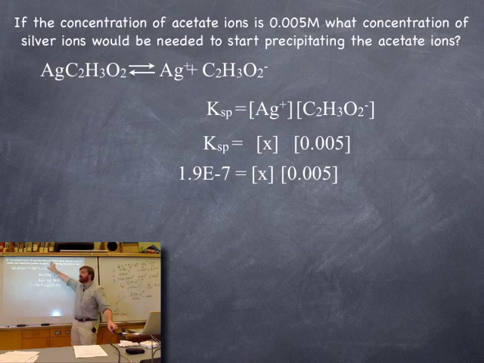But the situation we're describing here is that we have a solution that has some concentration of acetate ions. Probably that came from vinegar being neutralized. Ethanoic acid reacts and gives us acetate ions. So the question we're asking is, how much silver ions do I have to add somehow by having another mixture? What concentration of silver ions do I need so that the acetate ions will just start to precipitate out?